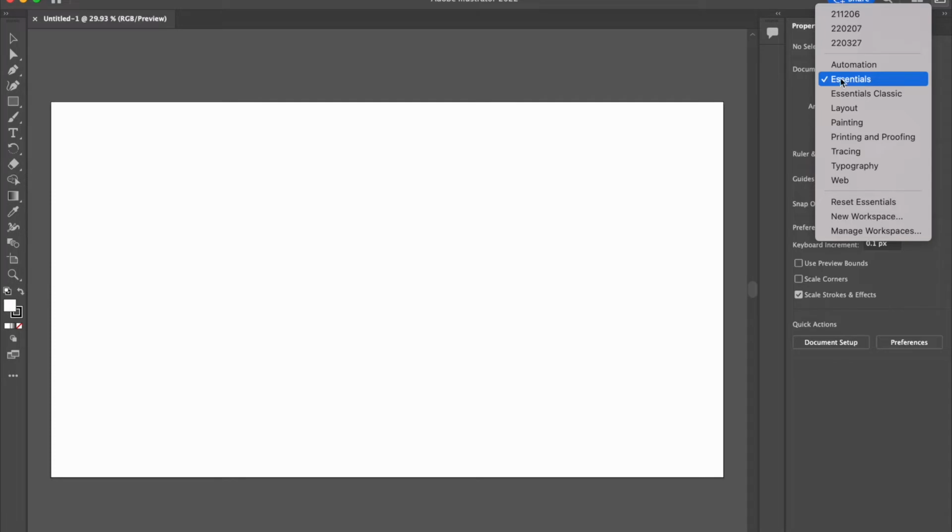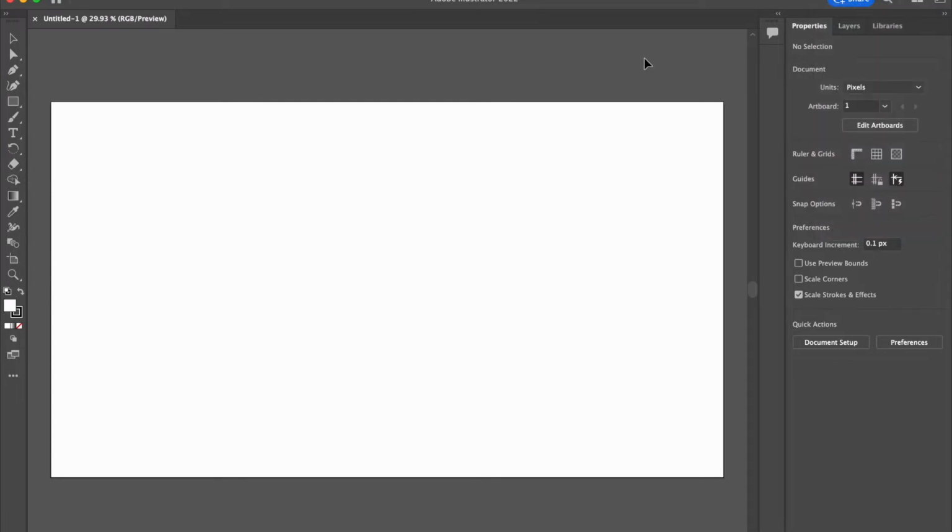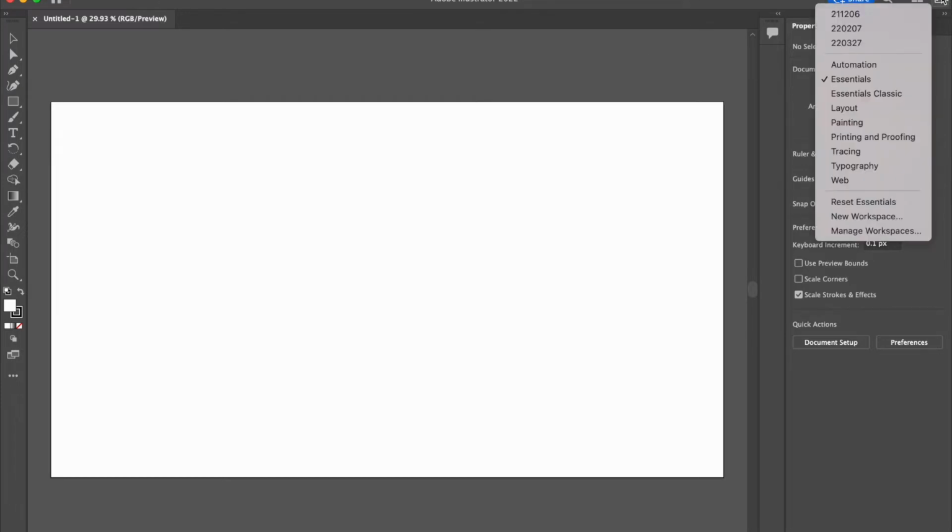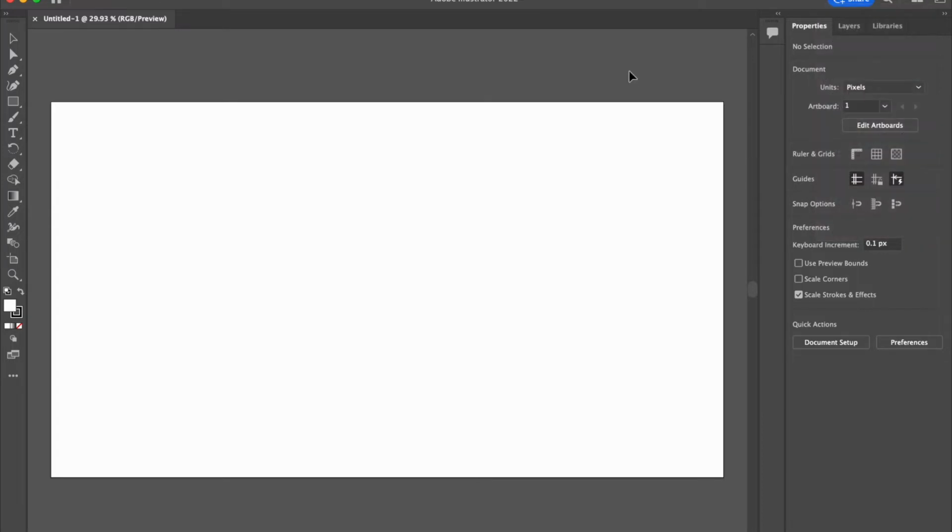Now under Essentials, if you have opened up, that might shift things around a little bit on your screen. Under Essentials, if you've used Adobe Illustrator before, you might want to choose Reset Essentials just to make sure you're looking at the way it came out of the box, so to speak. So right now, we're going to spend a little time configuring our workspace and making it look the way that we want. So right off the bat, we're going to be working on this right-hand side right now, and you can watch me and then do it yourself.